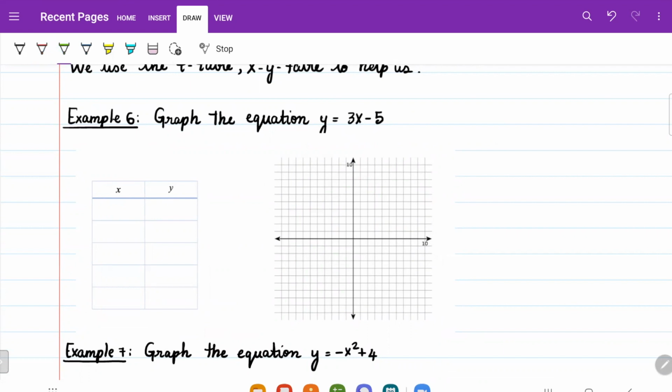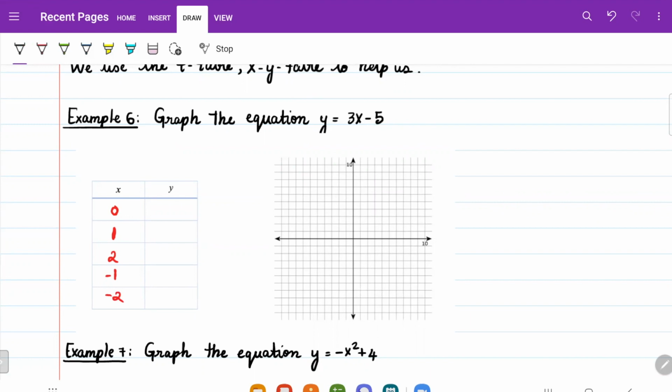Let us first find some points, what happens at different y's and what happens at different x's. What I normally do is I find what happens at x equals 0 and 2 points on the negative side and 2 points on the positive side. Let us do the same thing here, where I will find what happens at 0, at 1, at 2, minus 1, and minus 2 for x values. So let us find that out first.